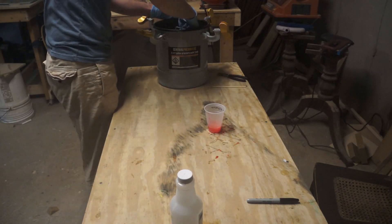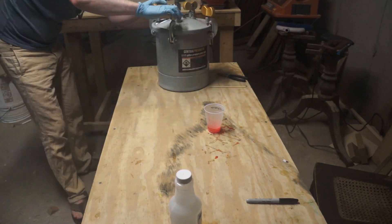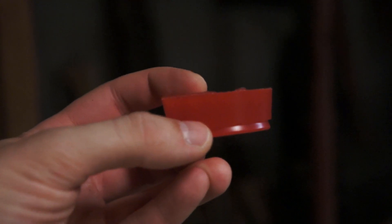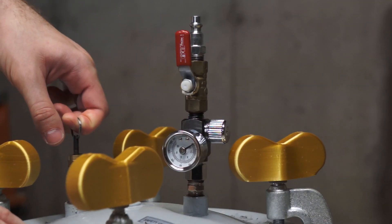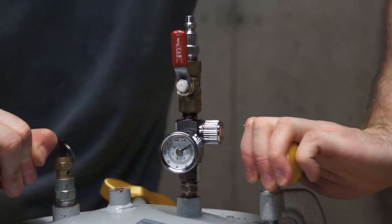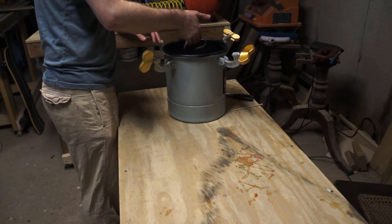Now that the colorants are added it's time to mix our urethane. The urethane I'm working with has a four-minute pot life, but it really starts to kick and tack up around two minutes, so I had to work quickly. I went down the line and added the part A to each of the batches and got in as much stirring as I could before things started to gel up. I ended up having to abandon one of the seven samples because they wouldn't all fit in the pressure pot. The good news is that sample was the urethane dye, which I've been using extensively and already have a sample of. I waited a couple of hours for the urethane to cure, depressurized the pot, and extracted our samples.